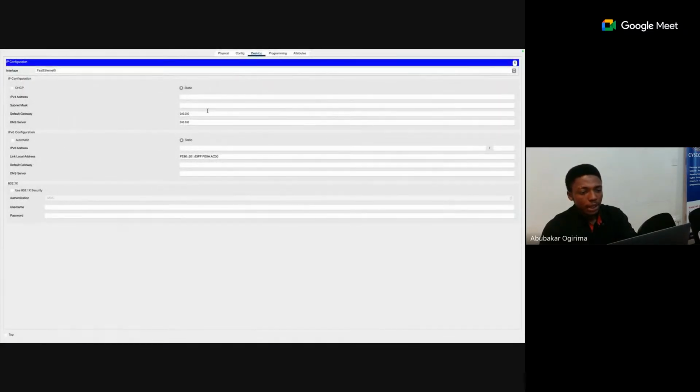Let's get into that now. 192.168.1.3. The subnet mask is generated already. So as we're configuring the IP, we might as well be updating the default gateway. We can use the same .1 for the default gateway for this IP range. So the default gateway for cluster 2 would now be 192.168.1.1.